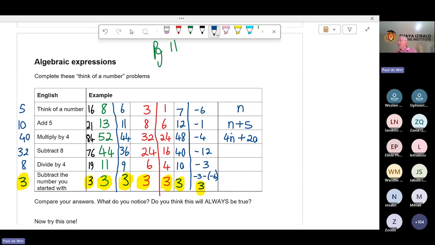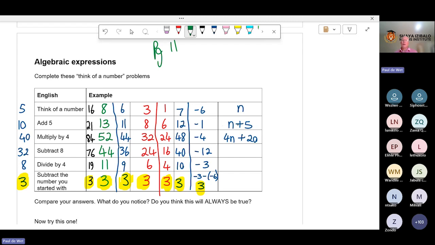Guys, I want you to think about multiplying. I'm going to give you an example. Goodness, people are asking when the break is. The break is 16 minutes away. We've got a while till the break. We might have a break a little bit sooner. All right, guys, please let's try and stay focused.